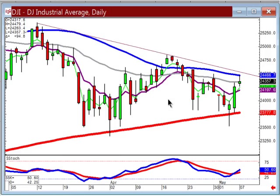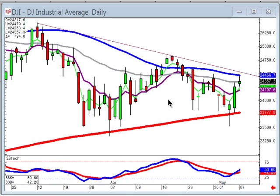So it's not that we're using the wedge formation to make our analysis. We're using the wedge formation to see what everybody else is doing, and we have much more clarity when it comes to the bottom or the top of that formation of what type of signals occur at those levels.